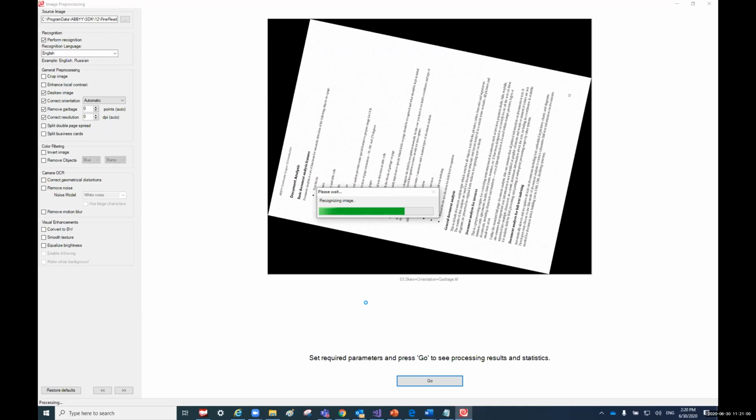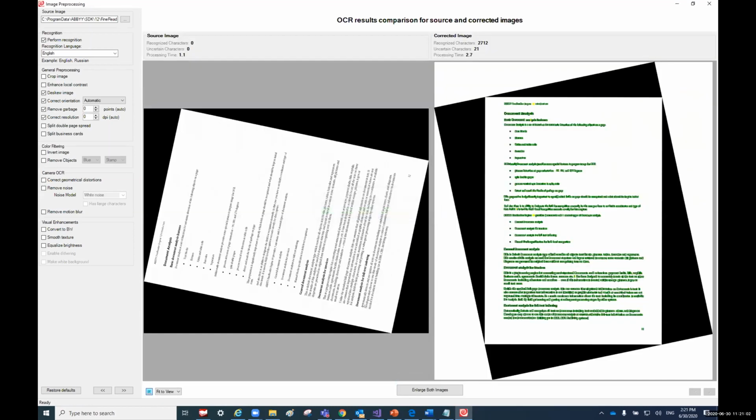So basically what FineReader Engine does right now, it corrects the geometry of that document and breaks the document into paragraphs, lines, words and characters. So now you can see statistics. On the initial document, if you feed it to translation as is, you will not get anything. If you do preprocessing, we were able to recognize all text. Here you can see that everything was recognized properly, and we have only 21 uncertain characters, and it doesn't mean that they were recognized incorrectly. Basically, their confidence is just a little bit lower than usual.